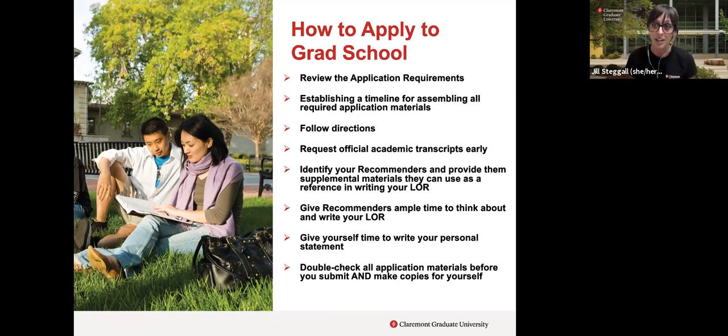There was this one time that I was applying to grad school in 2016, and it was to a school in Pittsburgh. Well, I left the H off Pittsburgh, and it was the very last word of my very last sentence in my personal statement, and I will never forget it. Fun fact though, there is a Pittsburgh spelt with no H in the state of California. So I always said it was meant to be for me to be here. So I can't be mad about it, but definitely those small details can always end up being big things at the end of the day. So you definitely want to make sure you're putting your best foot forward.